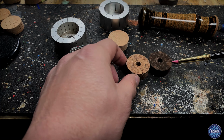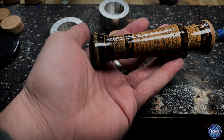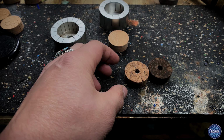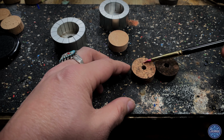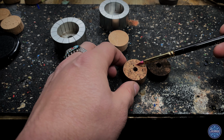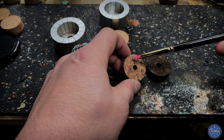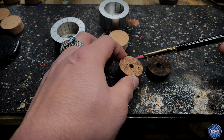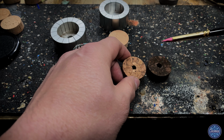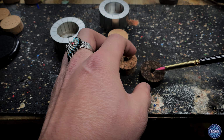So now we're going to get into my two favorite types of rings to make check rings out of, and you can see the check rings in this handle. And the thing that's really nice about this stuff is it's just natural cork that's been heat treated. So one is burnt and one is just smoked. The only issue you run into with this cork, and you can see it right here sometimes, is there will be little pockets and pits in it. But it generally doesn't run throughout. And as long as you take the time to sort through it, it's usually pretty good.